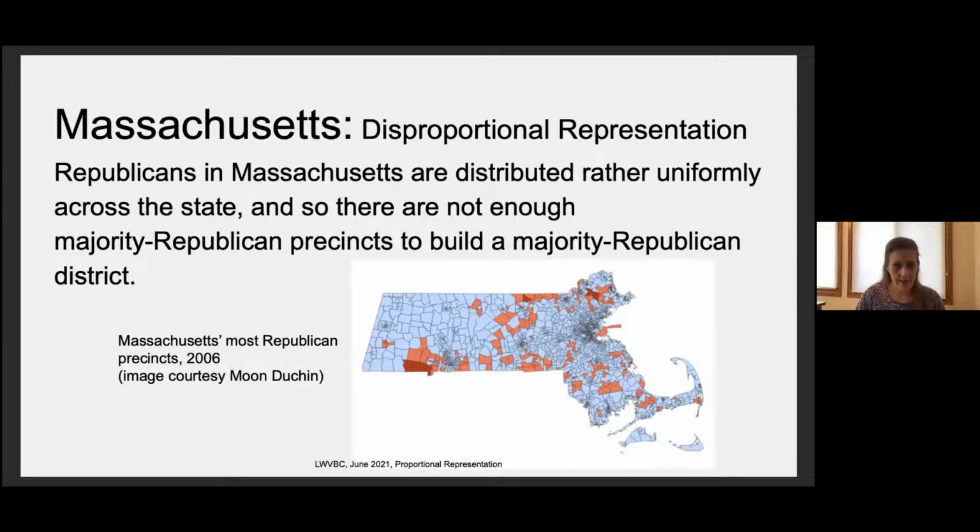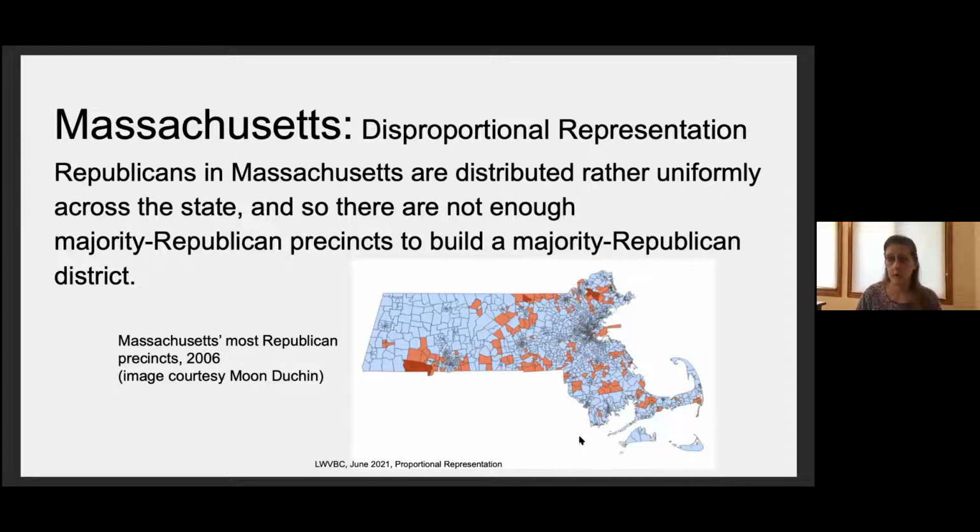The reason for this is that the 30 to 40% minority of Republicans are distributed very evenly throughout the state. If you want to get minority representation by districting, it only works if the minority is clustered somewhere, if there's some local place where they're a majority. Then you can draw a boundary around a place where they have a majority to create a district. And there just isn't anywhere in Massachusetts where Republicans are that tightly clustered. So what this map shows is, as of 2006, where are the most Republican precincts in Massachusetts? And you see they're very spread out. And there's only a very few of them that are dark red. Even the most Republican precincts in Massachusetts are not that majority Republican.